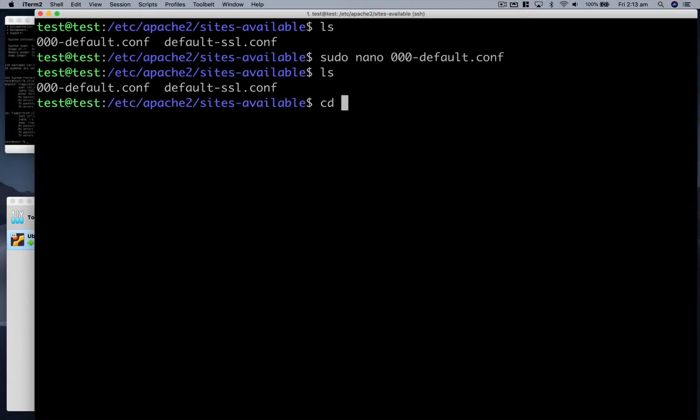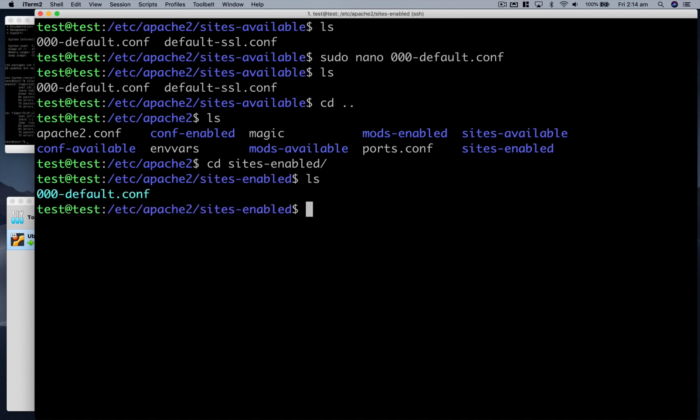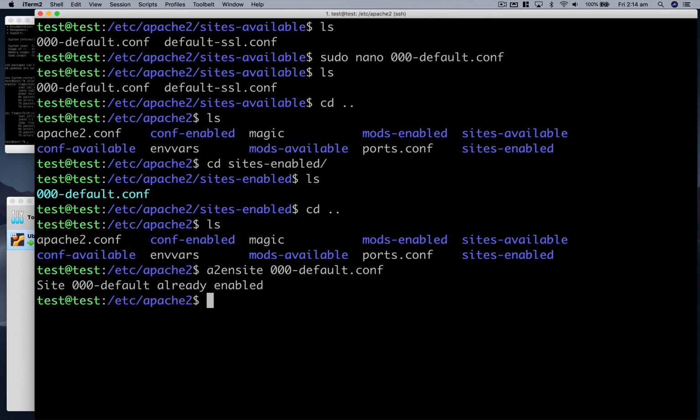Now you're going to activate the sites. For example, let me show you guys, let's get out one folder behind. There's a folder called sites-available, and there's a folder called sites-enabled. Okay, let's take a look at what's in sites-enabled. So I'll type cd sites-enabled, and here you see the same file is there. It's a little bit bluish color. That means this is enabled. So what we want to do is reset that. So I'm going to use a2ensite, I'll type the command a2ensite and then 000, and that will automatically take this file. I'm going to press enter, and it says it's already active.